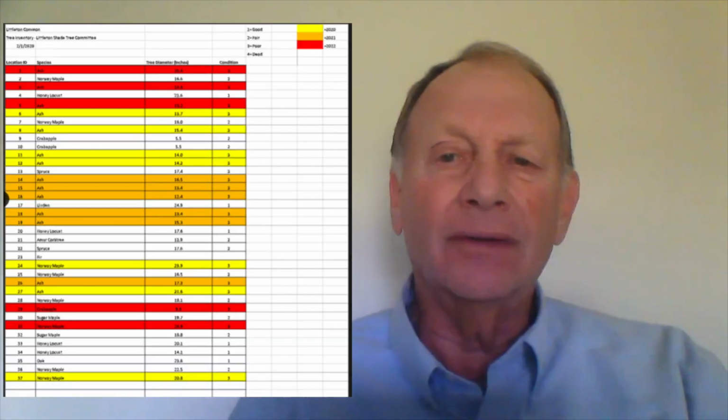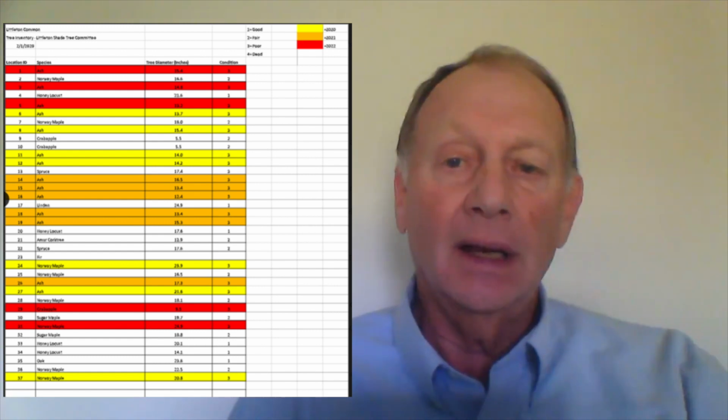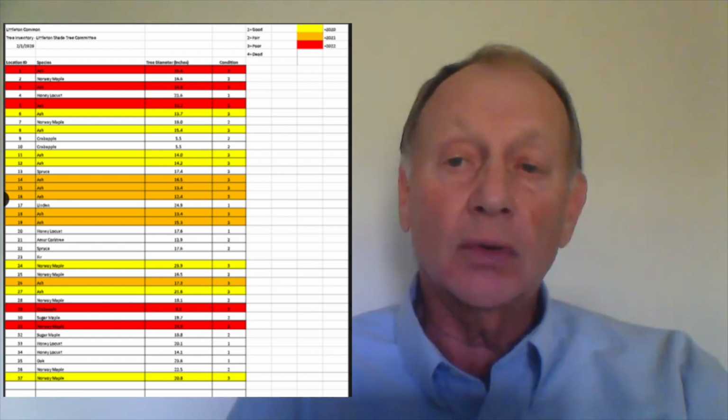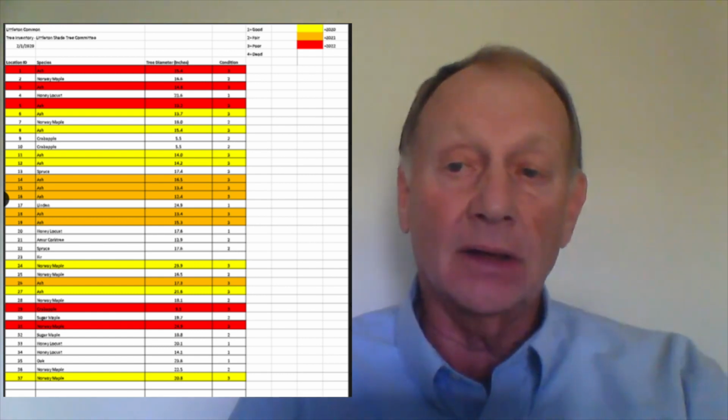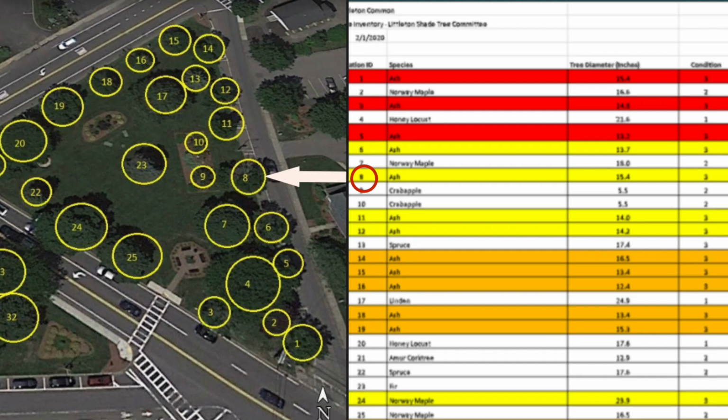A chart was developed that enumerates each tree specimen, the general condition of the specimen, and the year planned for removal. Note that some tree specimens other than ash have various condition problems. The number of the tree in the row corresponds to the circled number on the Google map. This makes it easy to determine tree location and species.